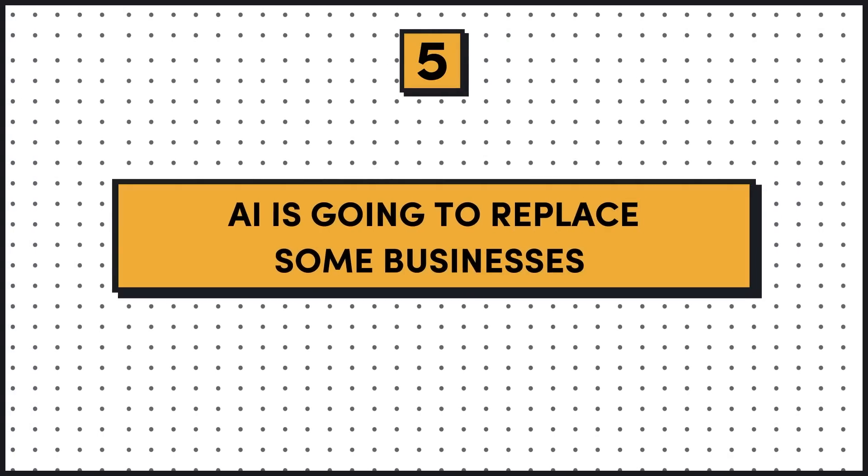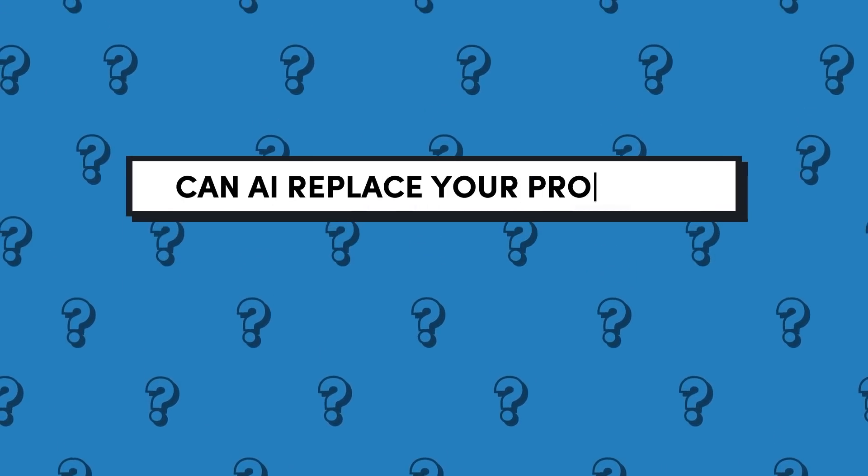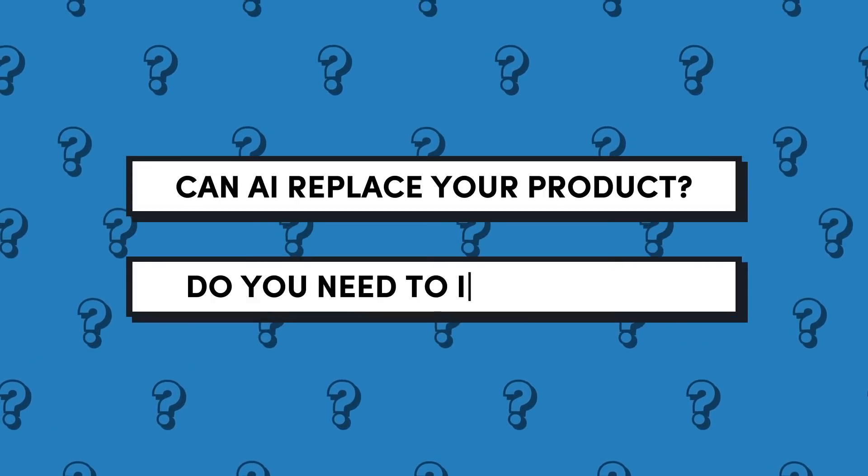The fifth thing is that some SaaS businesses are effectively ticking time bombs because AI will make them obsolete or unnecessary. If you have a team of five or ten analysts summarizing data and doing operations that AI can now do for almost free, the value of what you do will drop dramatically. Something you charge a thousand dollars a month for today might be worth 20 minutes of someone's time next month. Ask yourself whether AI can mostly replace what your product does, and whether you need to integrate AI to stay ahead — so you don't wake up in a year or two and realize people can accomplish what you charge them a lot of money for in a few minutes using ChatGPT.